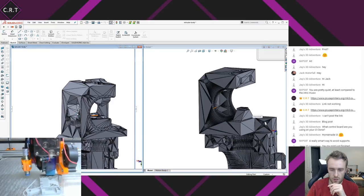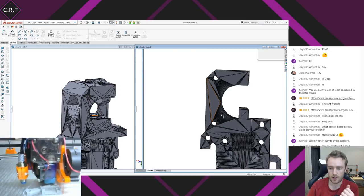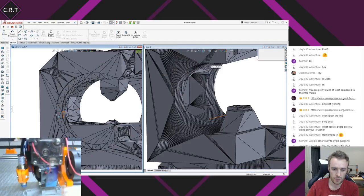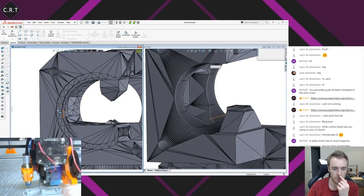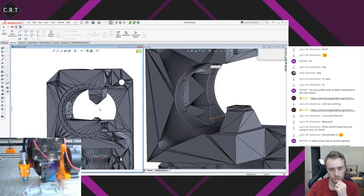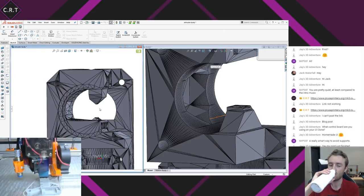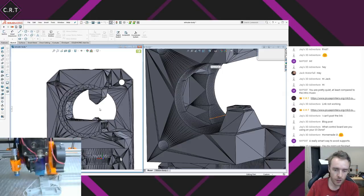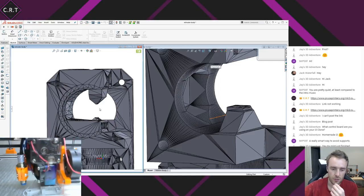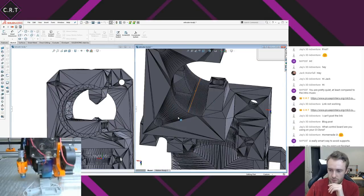It's interesting how they've gone lower quality with the STL. So obviously there's a lot of lines, points, vertices here, and that gives you a lot of detail, a nice smooth curve. Whereas here they've completely reduced it massively. There's like maybe 60 points or something around the circle. 1, 2, 3, 4, 5, 8, not even that, 30 or 40. I mean, it doesn't really matter. I don't think that's going to affect the print quality in any way particularly, and the functionality certainly is not going to be affected. So no bad thing to have slightly less data in your part.